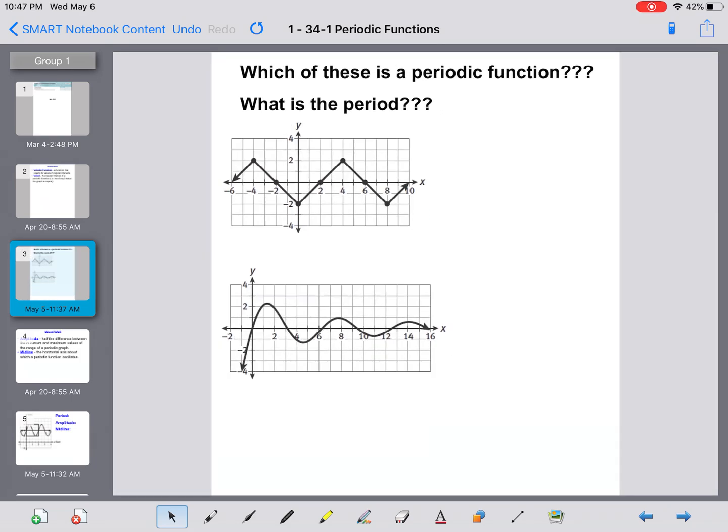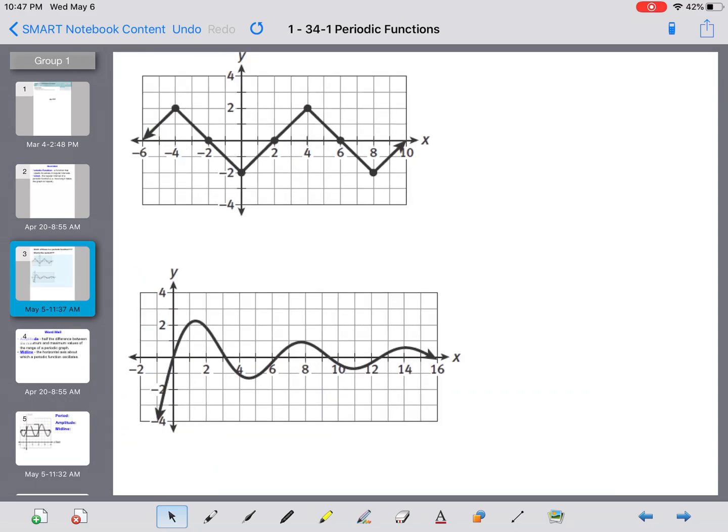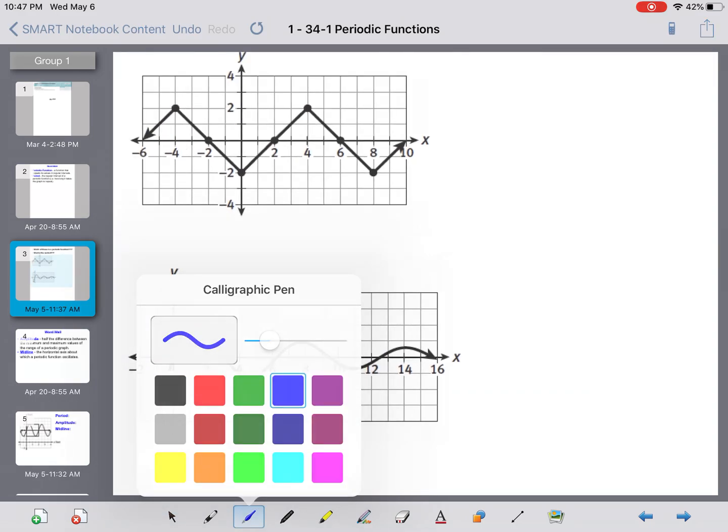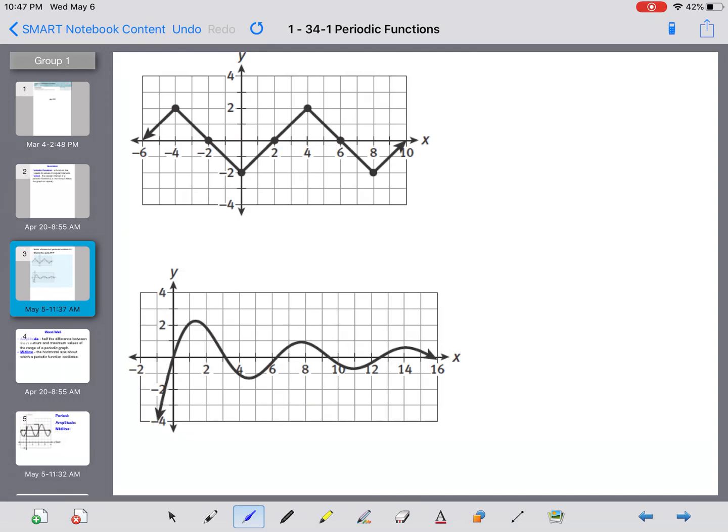This first one is definitely a periodic function. What happens here is we have some repetition, right? One thing with a periodic function, it doesn't matter where you start the repetition. If we look at this being our first point, here we have the little v, and then it starts to repeat. I know it repeats because I can see the distance between this top point and this bottom point takes 4 units to get there. Same from this top point to this bottom point, so it takes another 4. That's an indication that it's a periodic function.